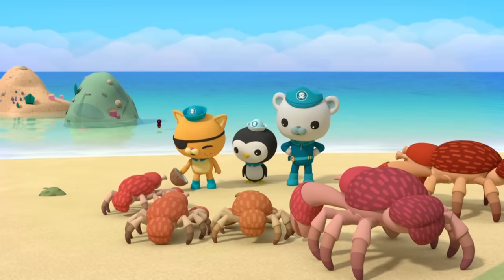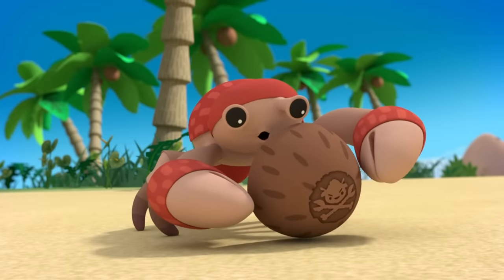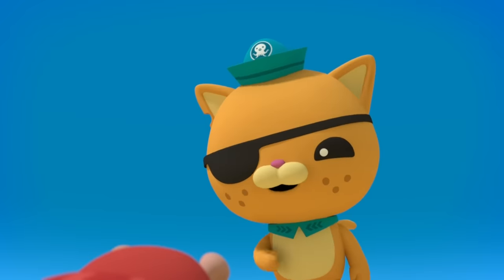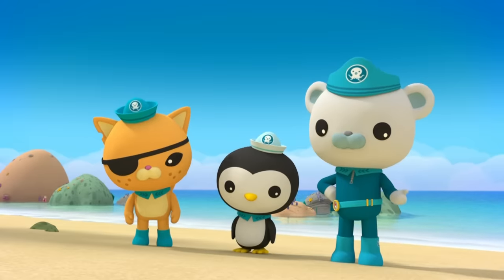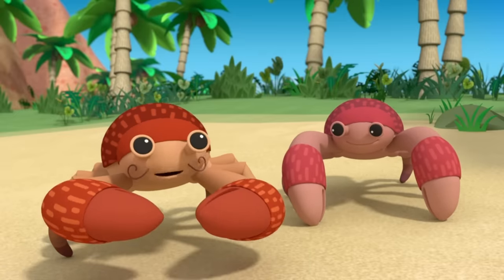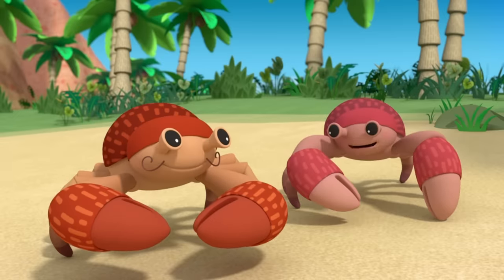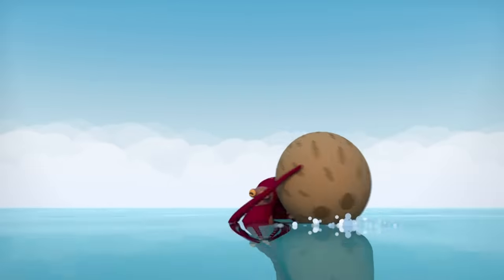Here you go, Clarence. My special coconut! I thought I'd never see it again. Nah, I'd never let a fellow pirate down. So, Clarence, do we have a deal? We'll be happy to crack some coconuts and throw them into the water for the little octopus. Yep, if he doesn't steal any more from us. Oh, that's so kind of you!